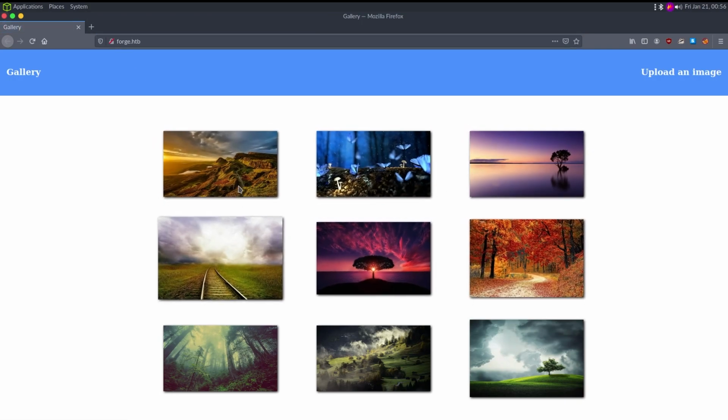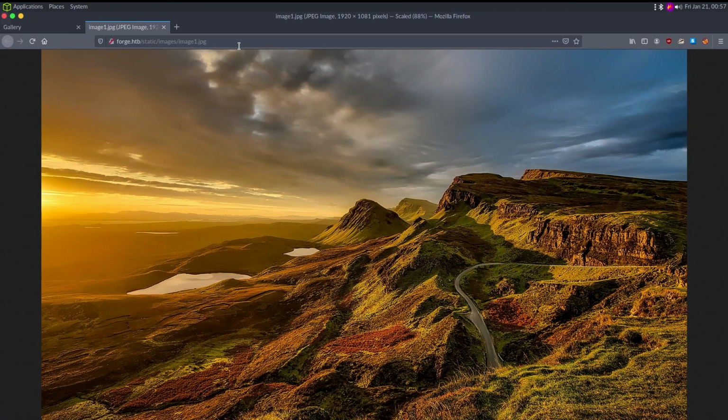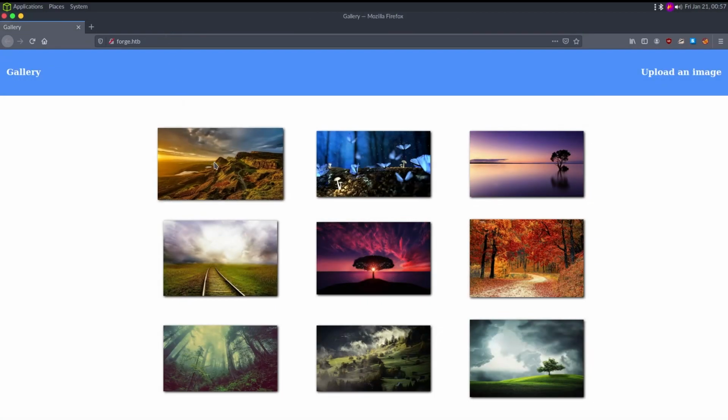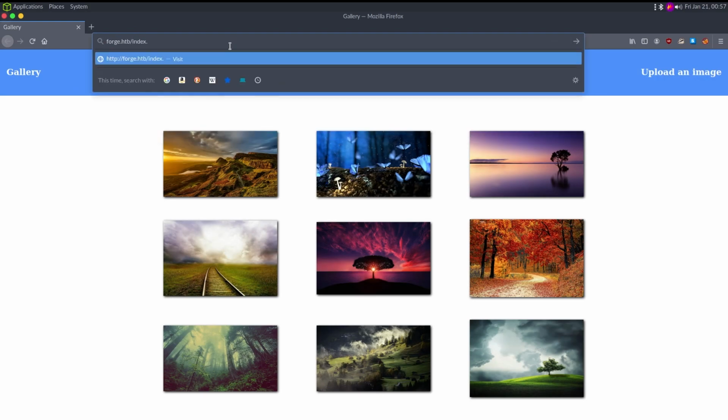I'm hovering over these to see if these are links to find out exactly how the web page pulls them. And I see /static/images, so I know this is probably some type of model view controller. It's just web terminology on how developers work, because generally things not in static are dynamically generated. So if it was just a standard hand-coded PHP app that didn't use MVC, you generally wouldn't see /static. I know it's a pretty bad explanation, but if you keep doing these CTFs or watching the videos, I'm sure things like that will make sense eventually. Right now, I'm just hovering over links to try to figure out exactly what this is. I said PHP earlier, but this may not even be PHP.